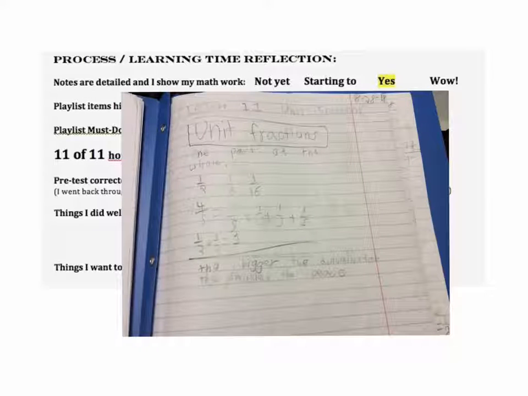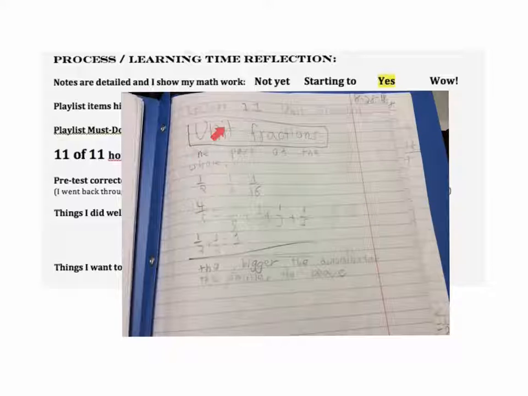So the notes are from the whole class lesson, which is a direct instruction before we break out into small groups and playlist time. So I have 4 indicators. This would be a 1, 2, 3, and 4. And what I'm looking for is that the student has taken notes from the lesson, which is kind of proof for the student and for you and for me that they were paying attention to the lesson.